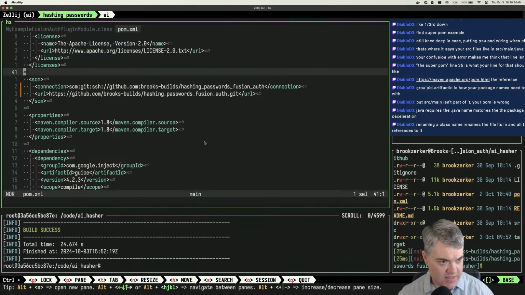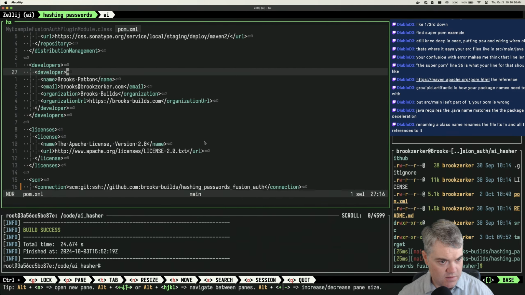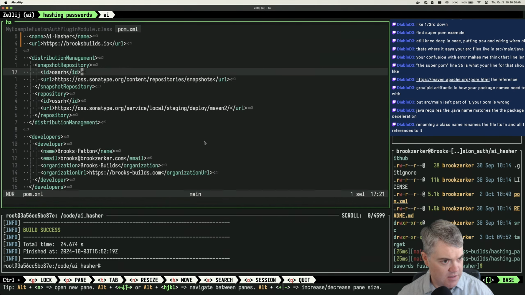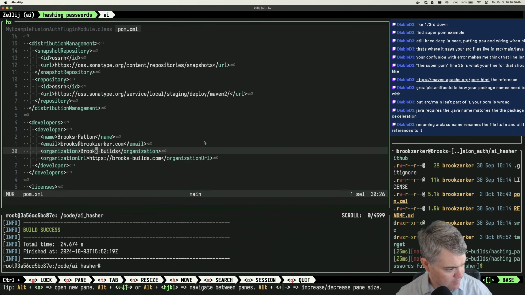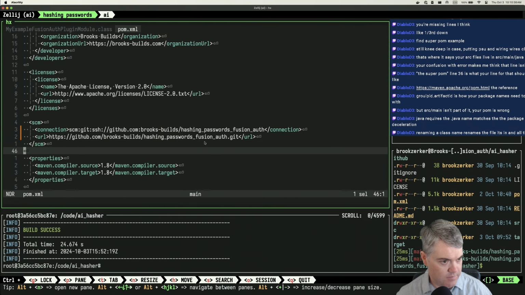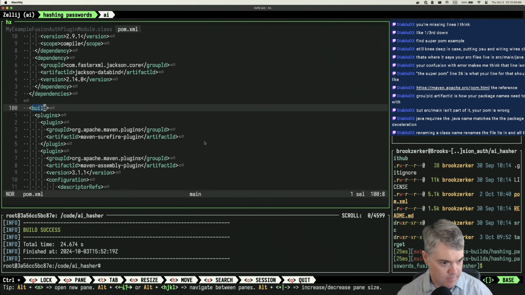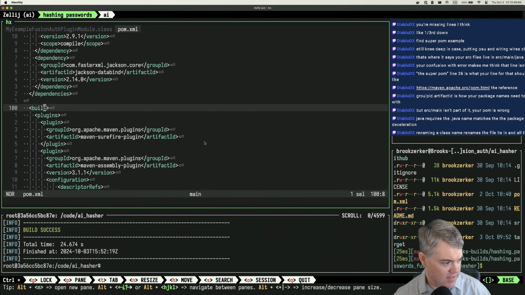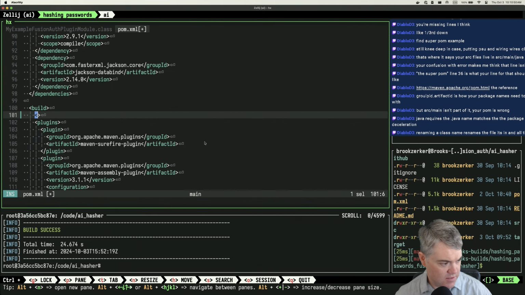Oh, it doesn't have this at all. Where? Interesting. So do I just put this wherever I want? No, it's under build. Okay, build directory is at. Okay, so it's before the plugins.